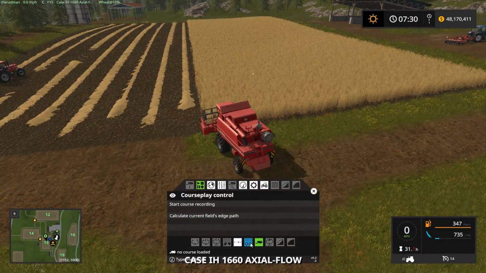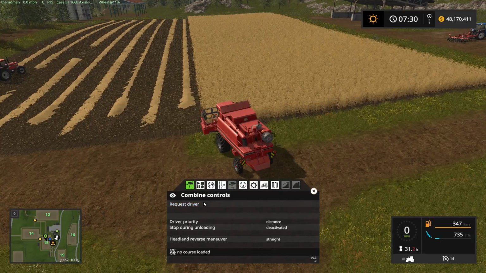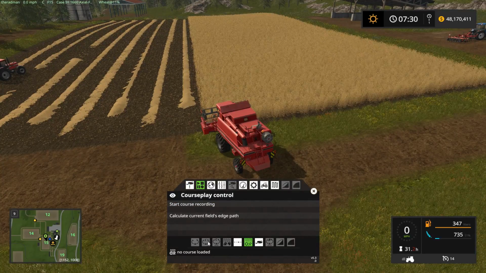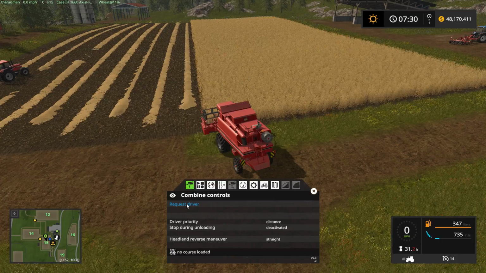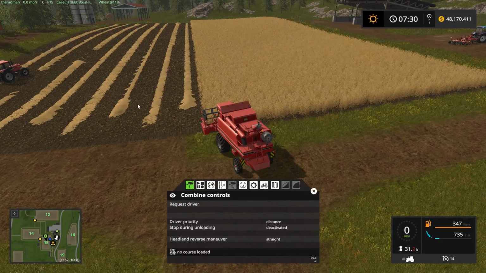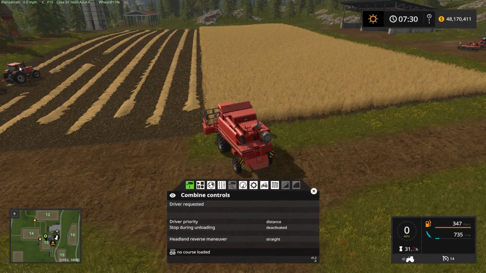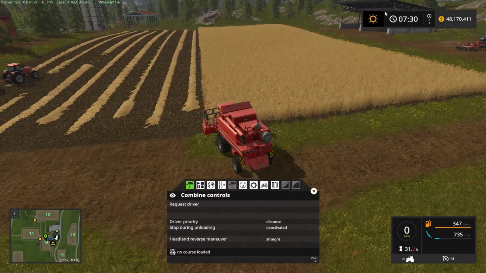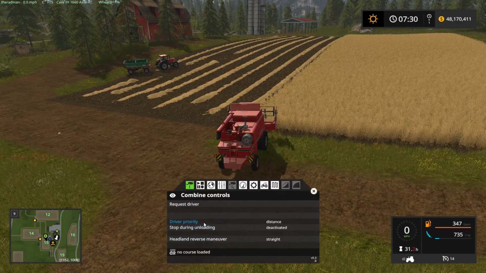But anyway, if you're in fieldwork mode in a combine, you get this other combine controls panel, and if you click request driver, basically what this will do is it'll look for a tractor running either combi mode or overloader mode that has a chance to find your combine. Like if it's sitting on the same field like this tractor is, if I click request and this guy was running Courseplay, it would say, hey, I need an unload, come to me. And then I'll show you guys when we actually start using multiple courses and tractors and stuff running, what all these other things do.